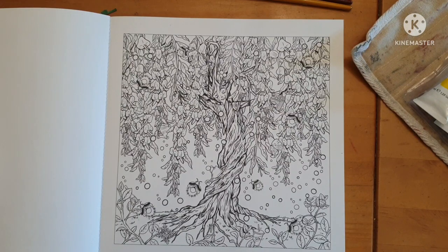But distress inks and I are not so sure if we really like each other yet, and I don't want to go and spend a small fortune on getting a big collection of distress inks only to find out that we still don't get along. So I've put that on the shelf until I'm further in my coloring journey and I can explore that another day.